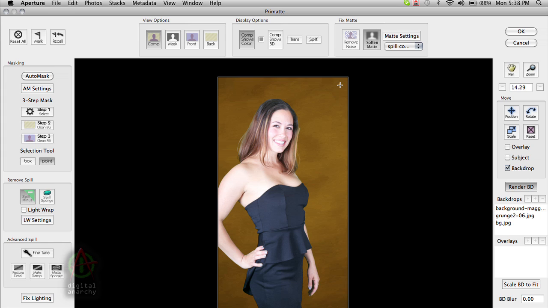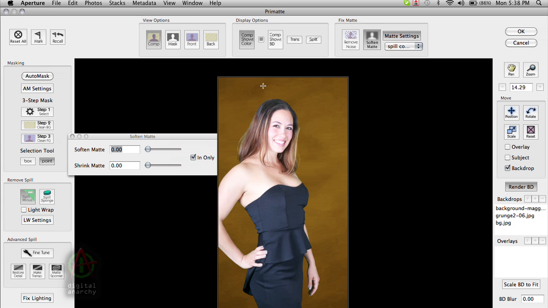And the only other section I'm going to touch on is the matte settings, and I'm going to go through the masking basics just to show you how to manually create a mask. So the matte settings will soften the edge around my subject. And again, this is sort of a way of dealing with spill. In some cases, you'll have flyaway hair that you just really can't deal with, and softening everything up is really a nice way of dealing with it.